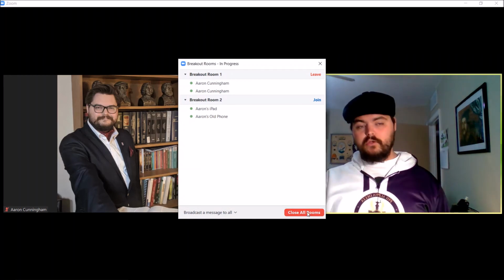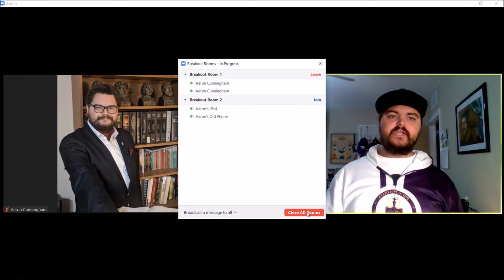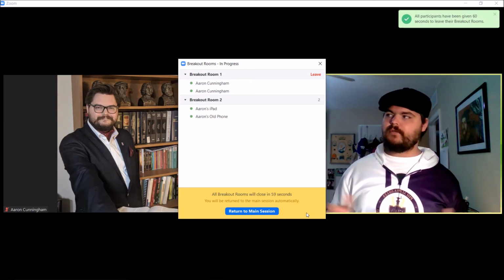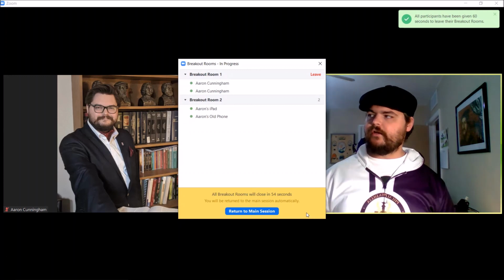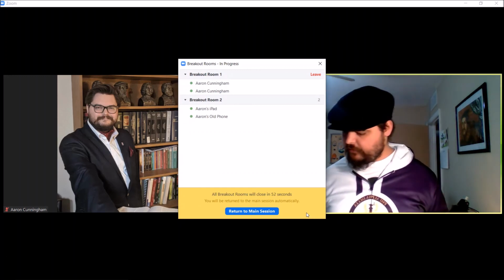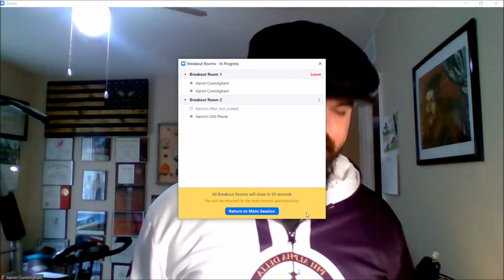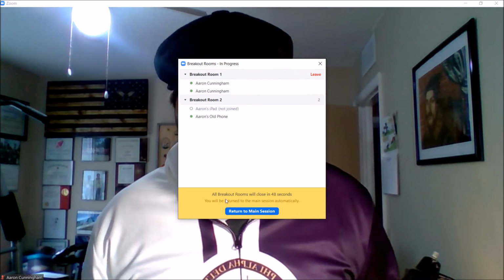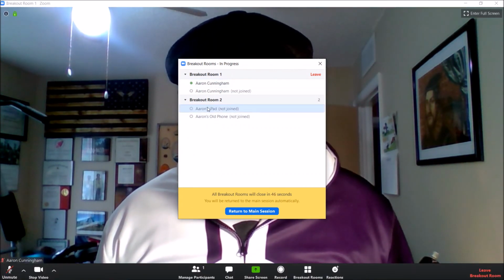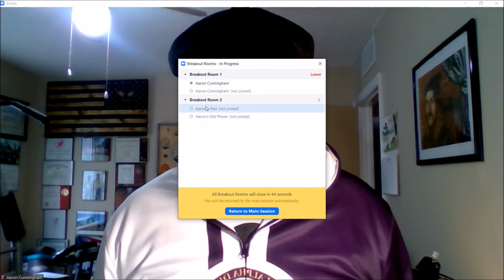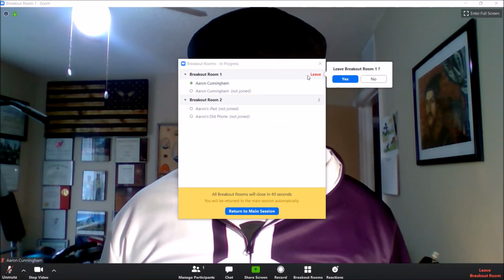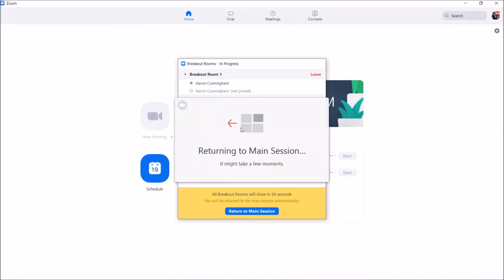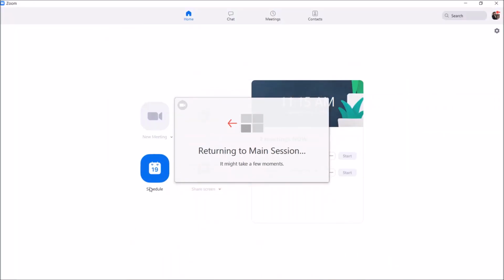And then if you want to close the rooms, you just hit close. It's going to give your participants 1 minute to close the room on their own, or they can click a leave now option as well and go back to the general session right away. And then you can track what they're doing from here. So we see these 2 participants have left, and then that just leaves me, so I'm leaving the breakout room as well. And now it's going to return me back to the main session.